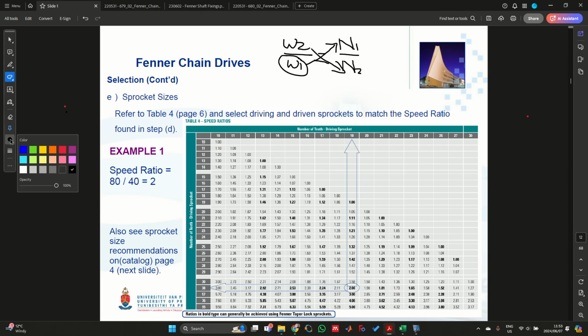Okay, so in our case, we said that we have, I think, 80 RPM on our driver shaft, and then 40 RPM on our driven shaft. To make sure that I get the same ratio, I then have to take the number of teeth from the sprocket sizes table, so that will be 38 divided by 19.